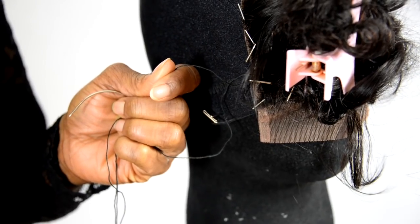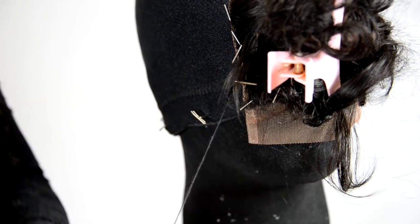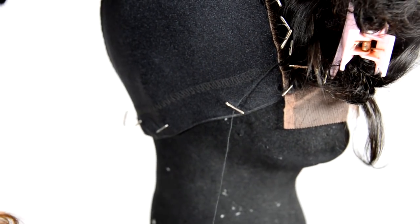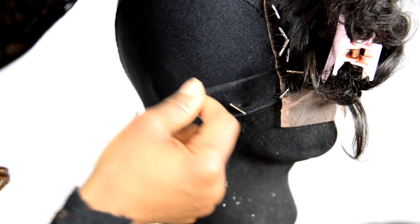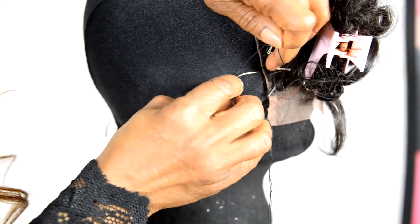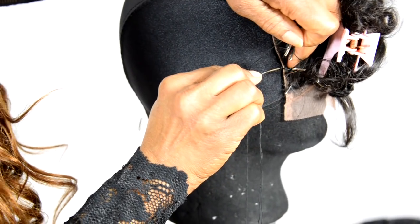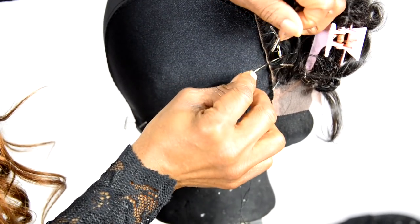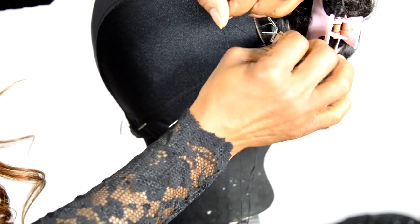Now this is the one thing that I still am deciding what I want to do. So if this client wanted this hair colored, I've had instances where I color it first before I weave it on or stitch it on. But I still decide which one should I do first. Should I stitch the hair in first before I color it? And I have my reasons why I think I should stitch it first before I color it, because then I know exactly where the hair sits. So most times I've had to just color it and then stitch, and then it's not sitting exactly how I would have wanted it. So that's something you can think about when you start creating your wigs.